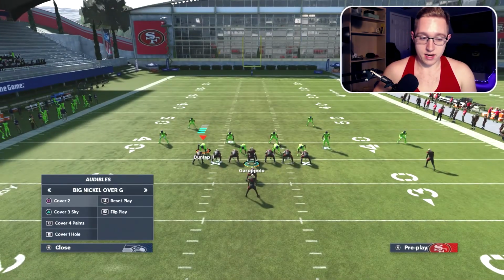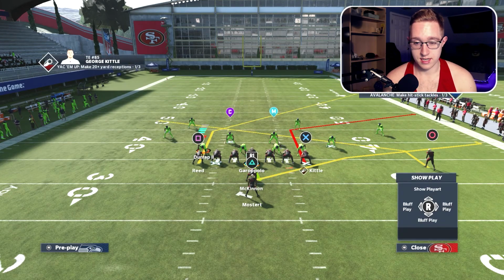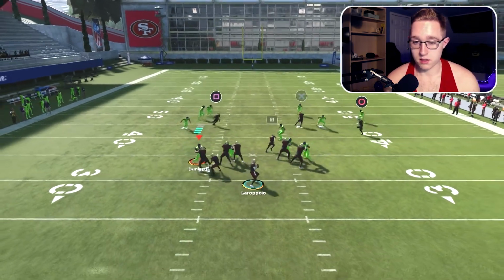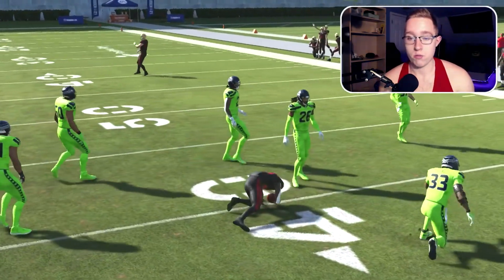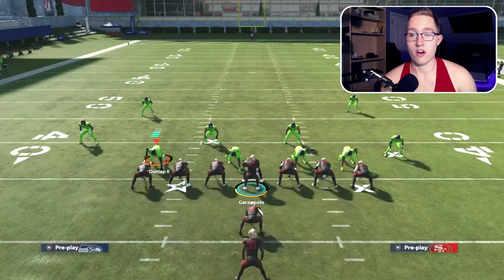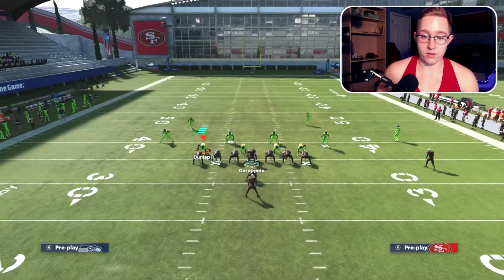Now we're going to run it against cover 4 palms. So here we go. And very simple setup. So we're going to come out this play, and we're just going to low ball it. Now, if I had high balled it right there, it had a chance of getting picked off, but if I had low balled it, what would have happened was I would have possession caught it, which is going to be holding X as you catch it, and pretty much it just eliminates any chance of a hit stick incompletion or an interception. So now we're going to run it finally against man.